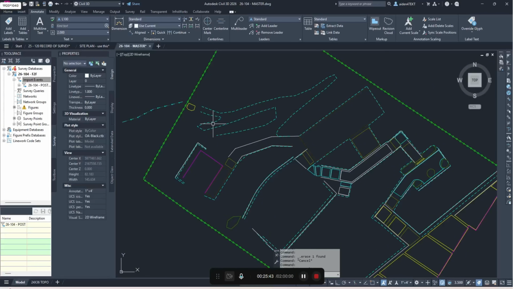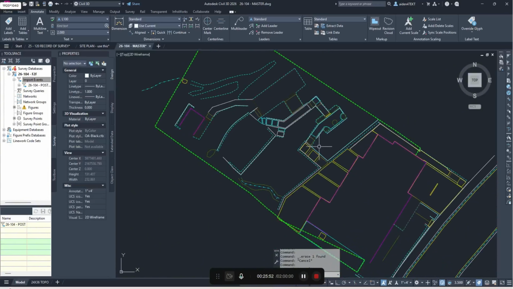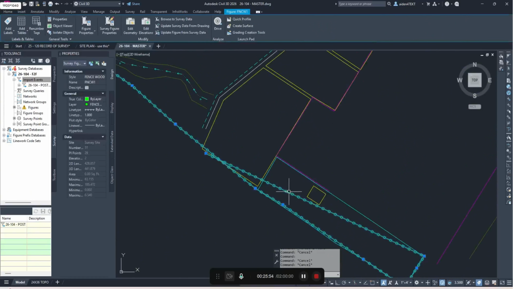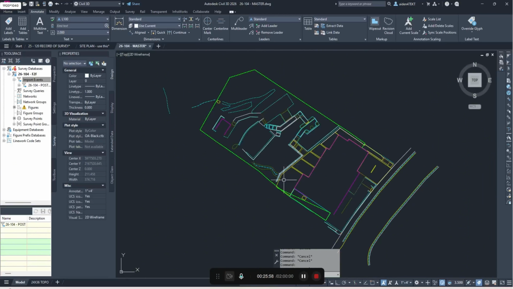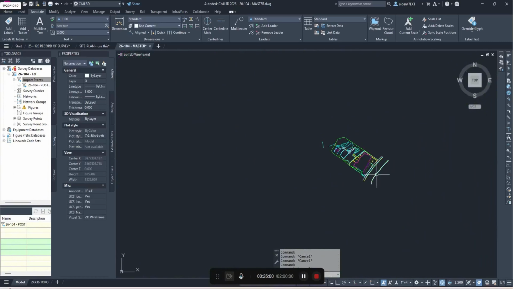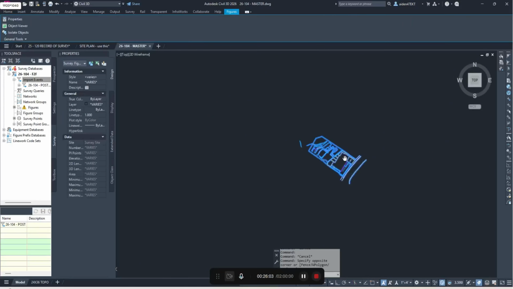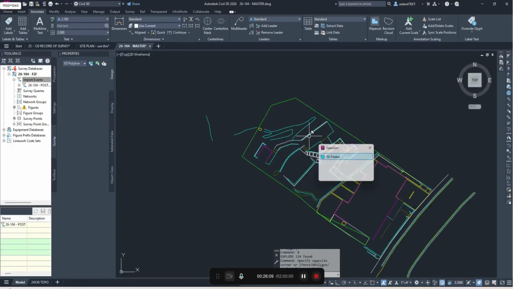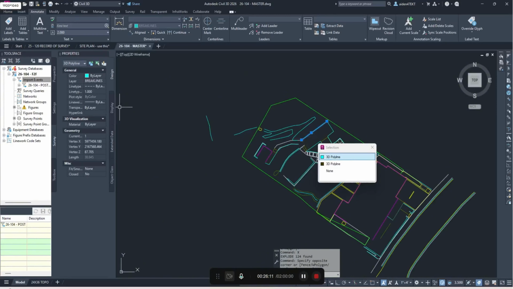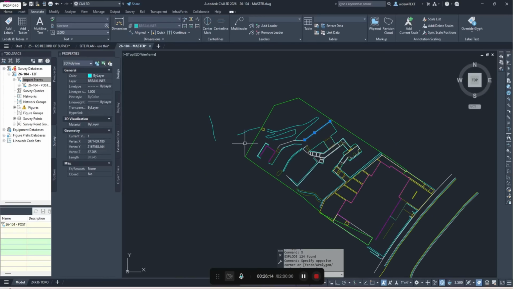You could also use them as polylines, but I just want to keep things simple. I haven't really explored too much on the survey figures because I just know polylines, but they're easy to work with as well. So this will be my 2D drawing. I highlight all this stuff here, and I go to explode, X and enter. So now those become 3D polylines. But we're doing just the 2D master drawing now.